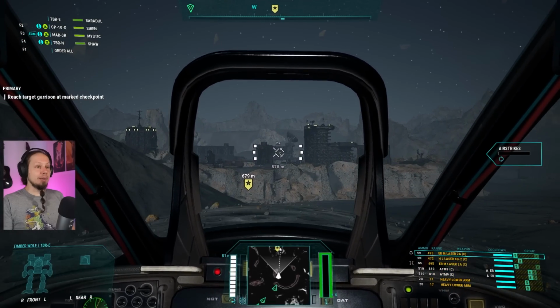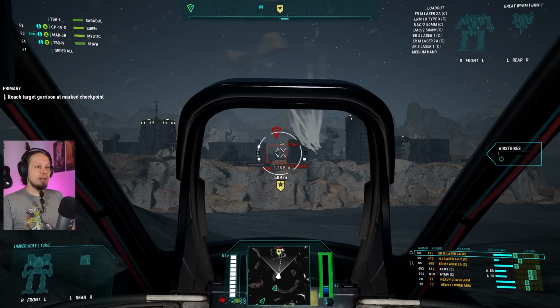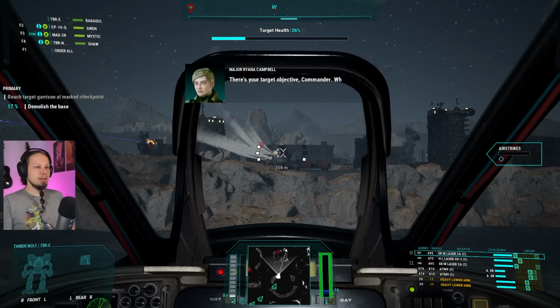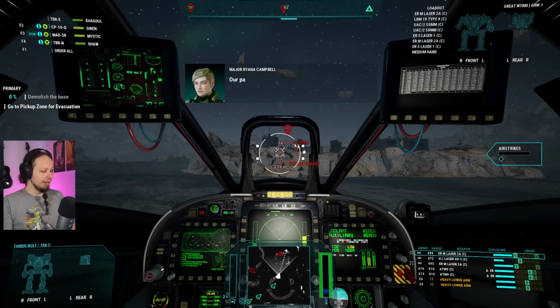Right, enemies, where are you? I need you to do a thing. There we go. We found the Great Worm. There's your target objective, Commander. Why don't you go over and introduce yourself? Oh, we have introduced ourselves so hard!